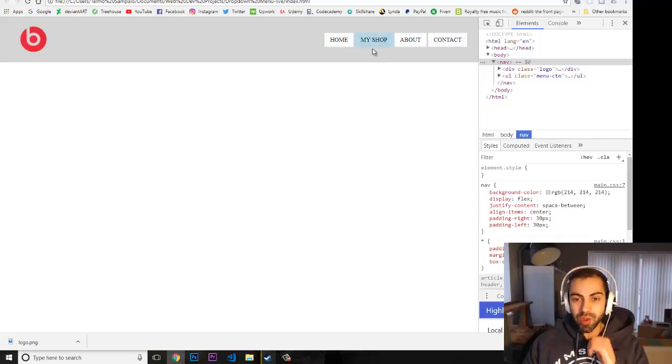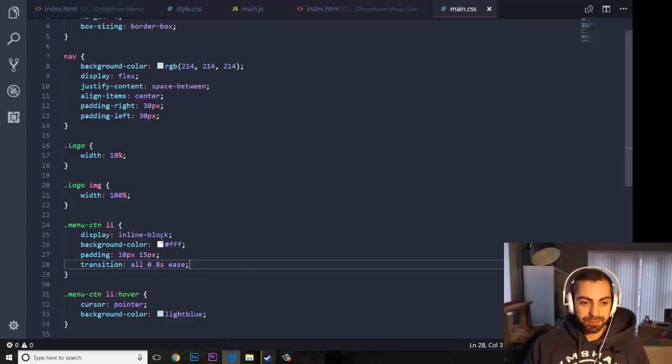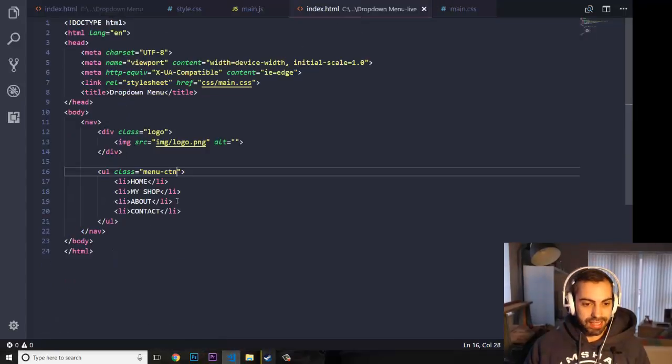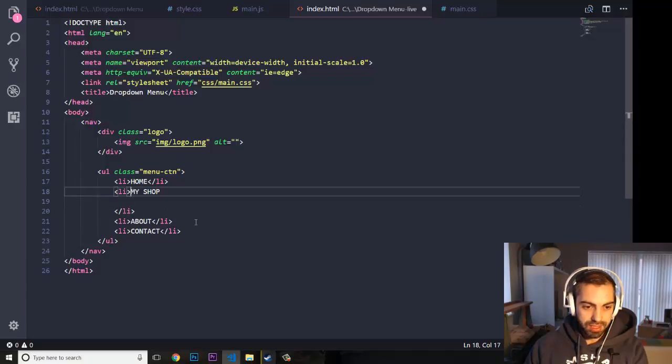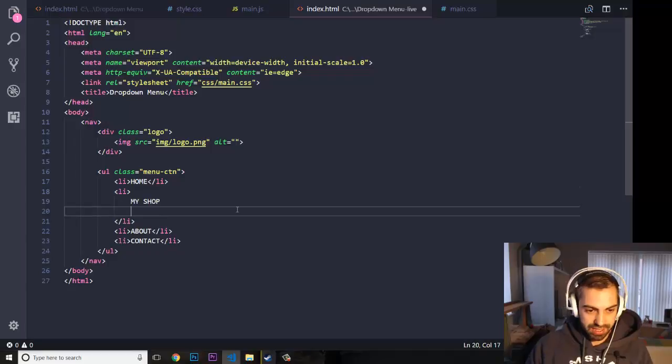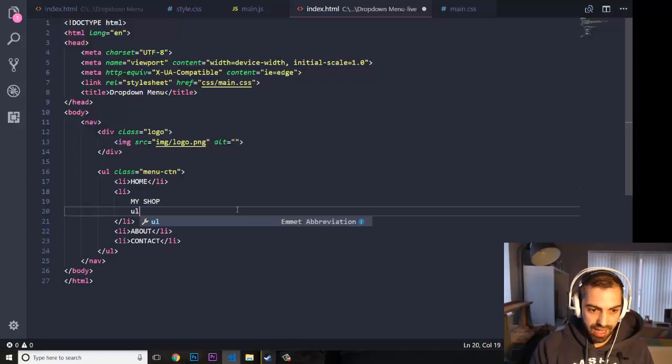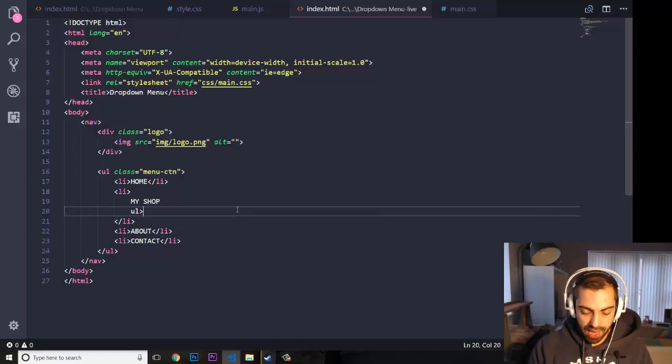Now let's create our drop-down menu. So we got in here inside of my shop. This is where I want to create it. I'm just going to organize this a little bit. I'm going to create in here a UL, and I'm going to put li times 3, for example.